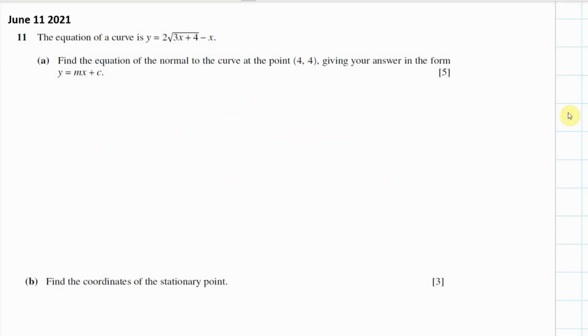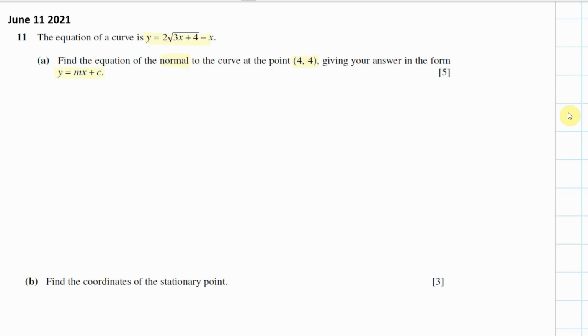We're going to look at differentiation in this tutorial, and I've decided to cover the questions pertaining to differentiation from the June series of the 2021 Cambridge examinations. So here we are in June, paper 1-1, 2021, and what I'm trying to do here is find the equation of the normal to the curve at this point here, and I have to give it in this form here, and here's my curve.